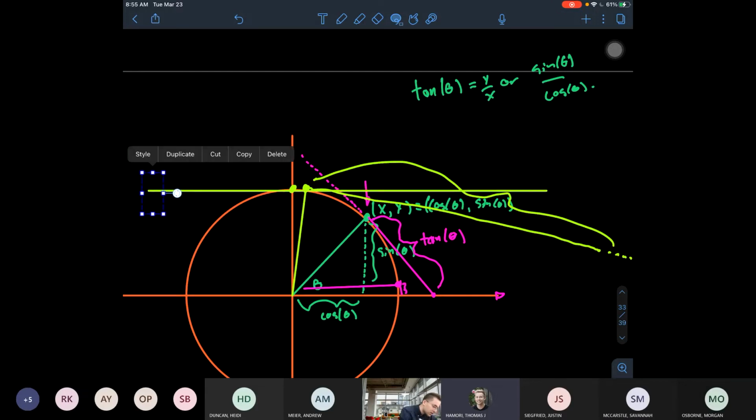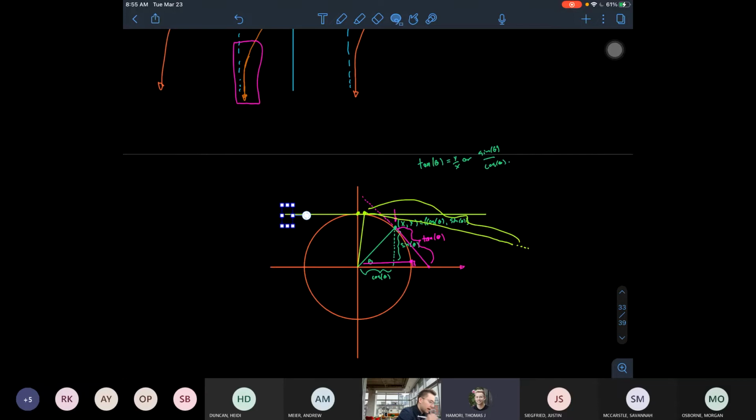So the reason that tangent is undefined when theta is equal to pi over 2 is this: if you ask the question, what is the length of the line segment which connects this line to the x-axis? Well, it's sort of nonsensical since it doesn't ever cross the x-axis. It's parallel. So that's one extra layer of intuition that you guys can have for the tangent function.